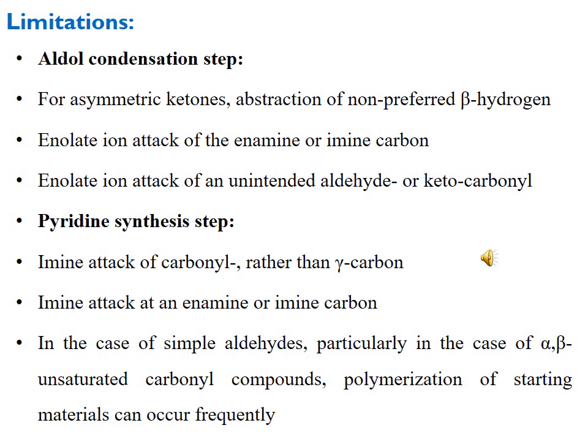In the last pyridine synthesis steps, there can be imine attack on the carbonyl rather than the gamma carbon. This is a side reaction. Similarly, imine attack at an enamine or imine carbon, and in the end, in the case of simple aldehydes, particularly alpha-beta unsaturated carbonyl compounds, polymerization of starting material can also occur. So these are the number of side reactions which limit the use of this reaction.